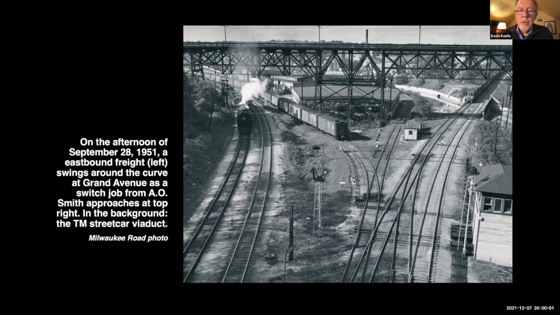This is a wonderful photograph, and it's a company photograph. Often publicity photographs from railroad companies didn't have this much flavor. But this really gives you an idea of what there was to see in Milwaukee back in the day. And I'm sure this is something that Morgan saw many times. And I like to think he probably even spent a little bit of time down in the tower sifting through 19 and 31 train orders.